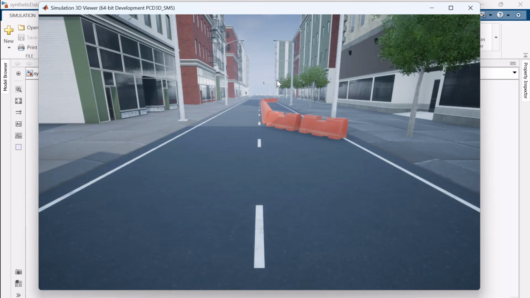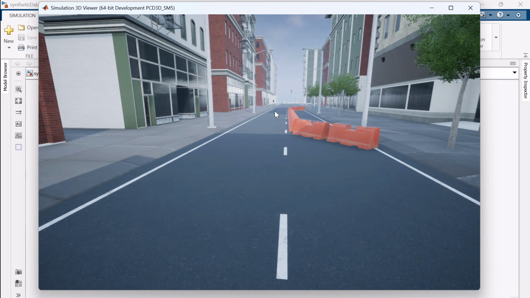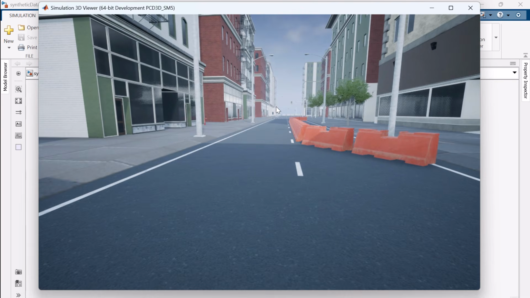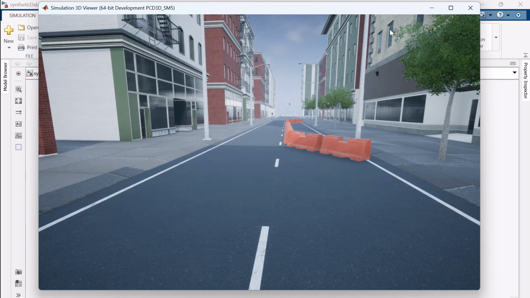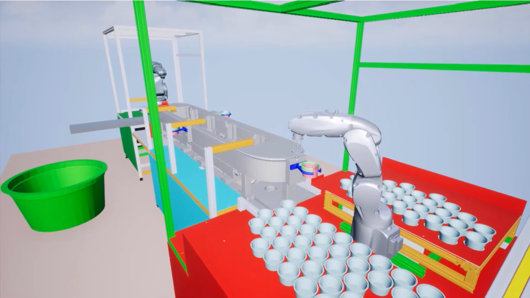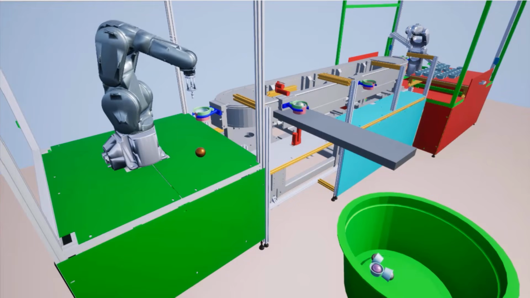You can see that the simulation world is rich with details such as lane lines and road objects. You can move around the scene by clicking and dragging with your mouse. You can also use keyboard buttons like W, A, S, and D to move forward, left, back, and right. Switching between worlds is easy. You can do that by just choosing a different world under scene name, and you can also adapt them to match your specific requirements. You can also create your own scene in Unreal Editor or import from RoadRunner. You can find the details of doing that in the video description.